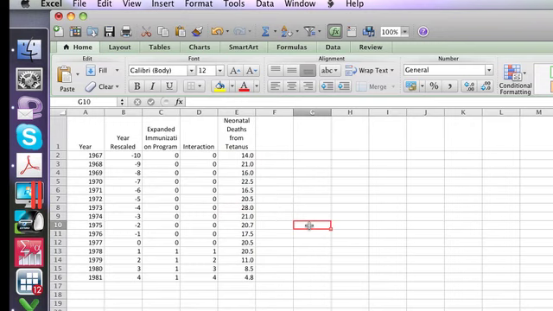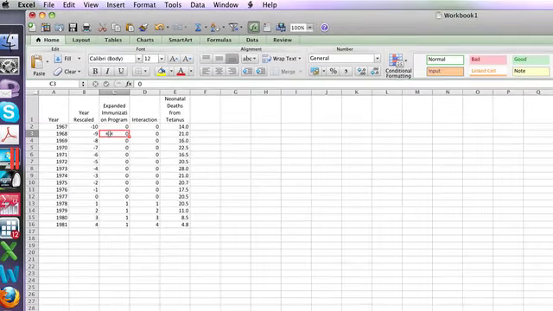Alright, so now I've got my table set up, and by the way, lots of times when I give you the table or the information, you don't get these 3 columns of information. You have to create those yourself. I typically only give you the year and the action that's occurring in the homework, and then you have to go out and create these. So that's your task. And by the way, I may actually throw in a wrinkle where you have to create yet another cell, or there's some other mitigating variables we want to control for. And those are the wrinkles in the homework that go beyond this example.